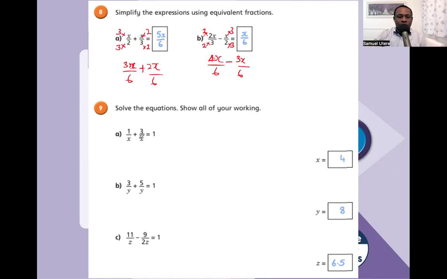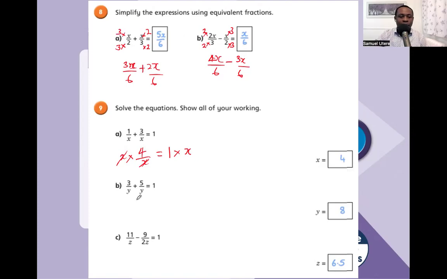Next, we're asked to solve these, right? You can see the denominators are equivalent. We simply just add the numerators. So this will be 4 over x equal to 1, all right? Remember what we did? I'll use the first method we used for the other one. We're simply dividing by x, so we can just multiply by x, which gets rid of x on this side, and this will be x equal to 4, right?